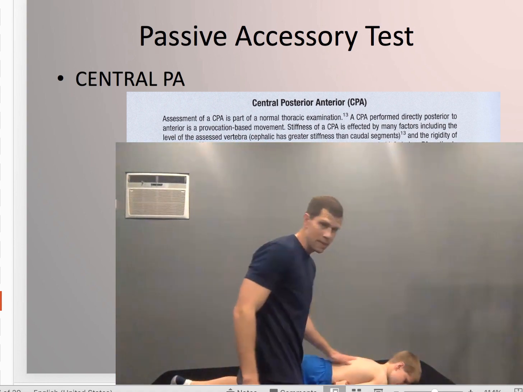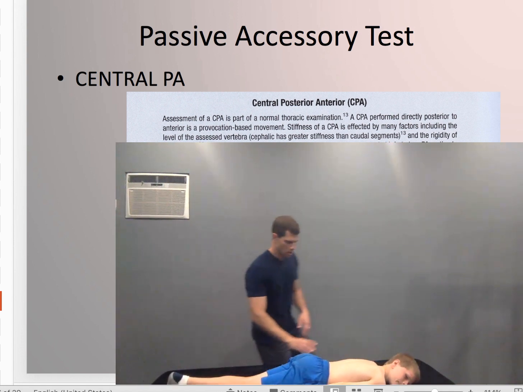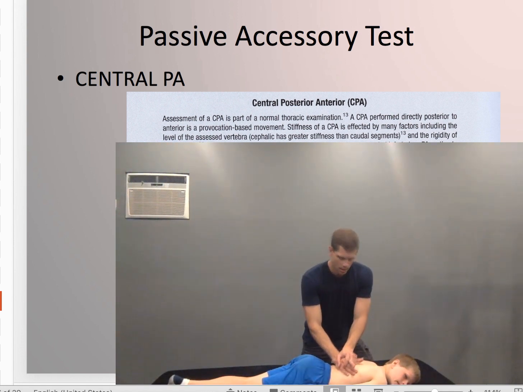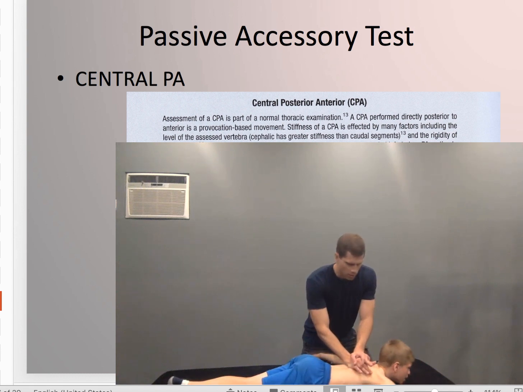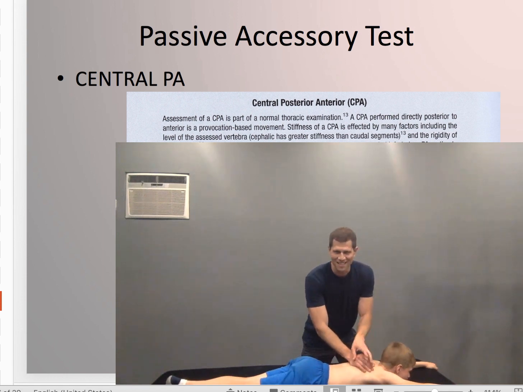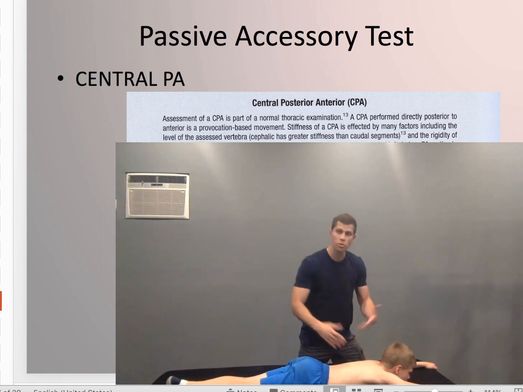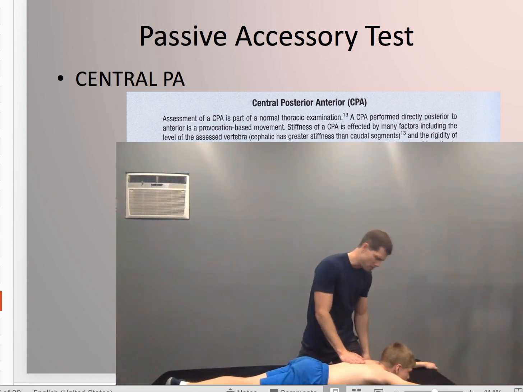We have our normal PAs. That's very much the same as what we've done in the lumbar spine. We're simply starting here and moving our way up, just like we're used to. Maybe a light one at first. Do you feel that? Is that okay? Probably not. Doesn't like me squishing his guts out. Your adult patient probably will be okay with this. So then I might go into some deep ones. How about that? Or maybe you start at the beginning. Let me know if any of this really bothers you, okay?